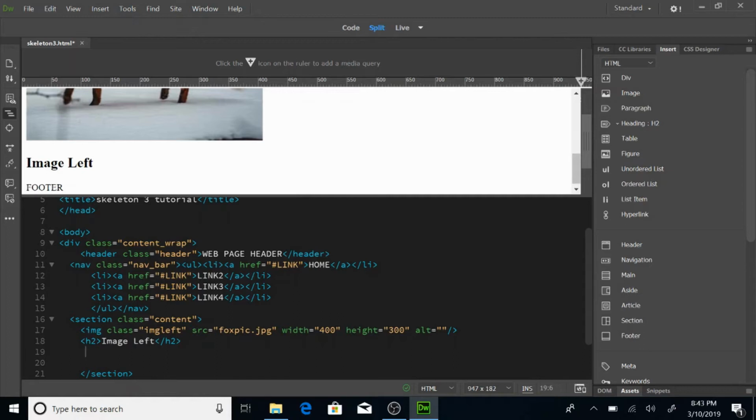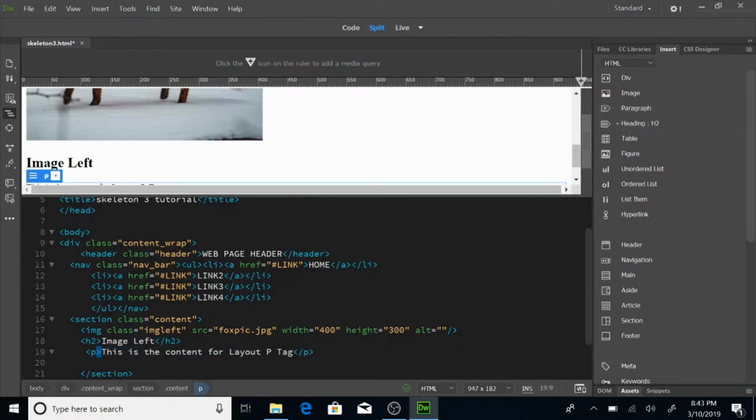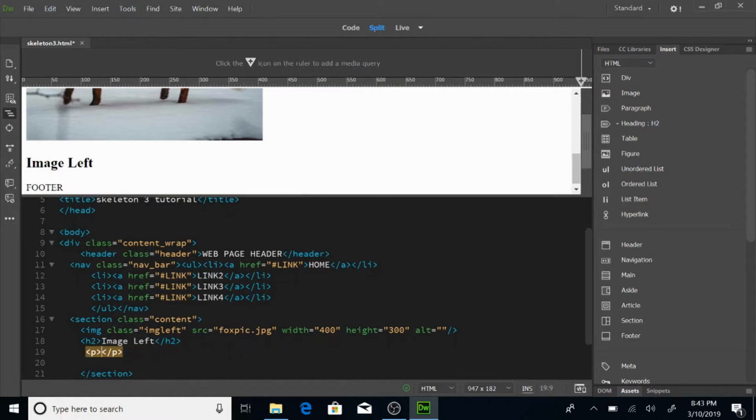All right, and then after that, I want to put in a paragraph. Okay, so I'm going to go up to insert and paragraph, and in this paragraph tag, I'm going to just type in some text that we can use for this page. All right, so I'm just going to type in here the quick brown fox jumped over the lazy dog, and I'm just going to type that a few times.